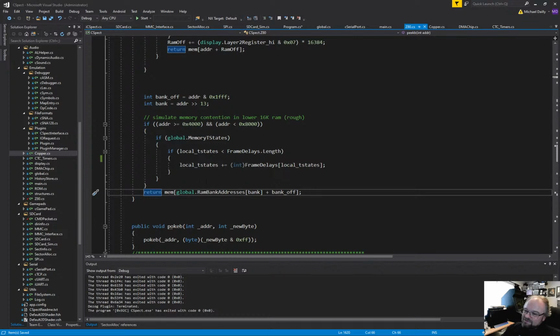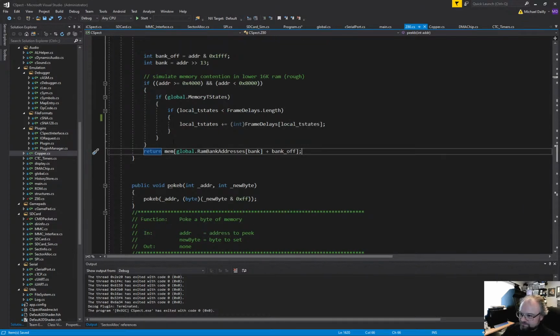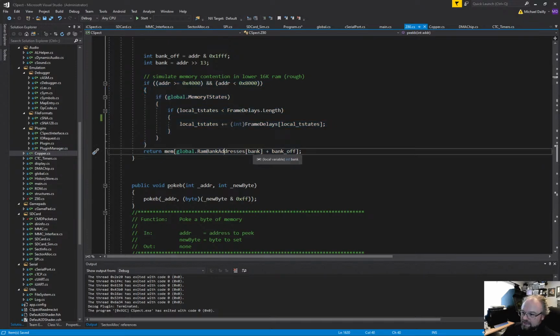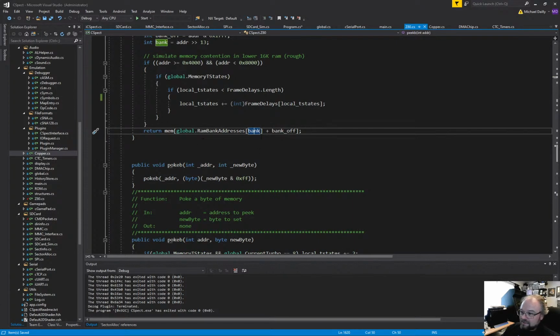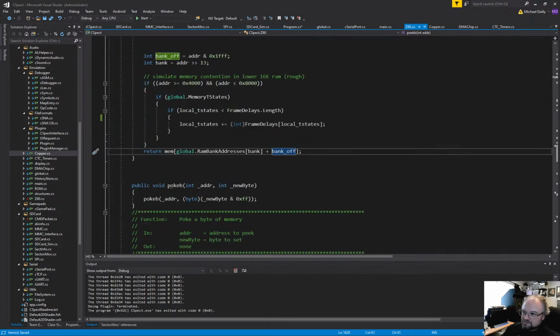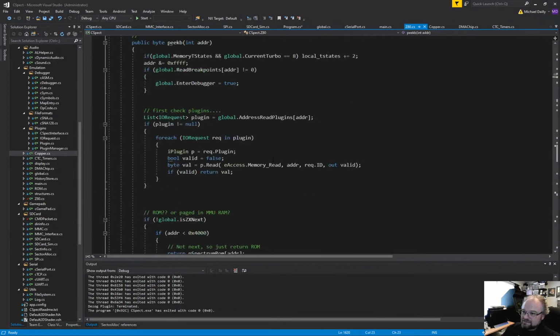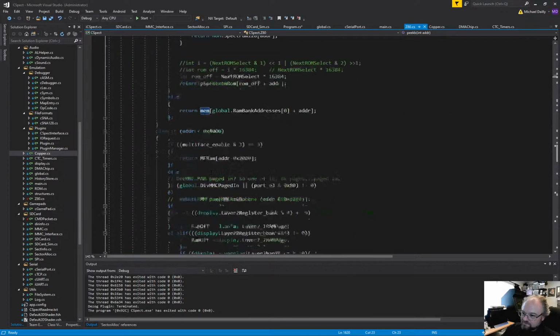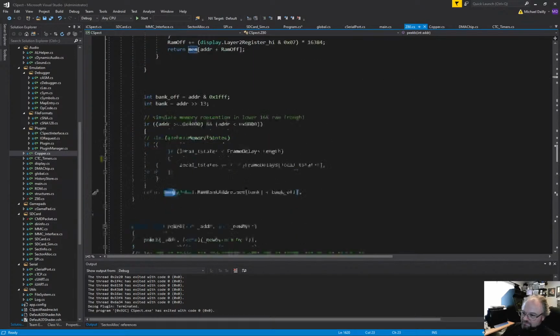It just gives you a little bit of feedback. It's also leftover from when this was only a 48K emulator, so if it's within there, it adds T-states. Other than that, it basically looks up the bank that you're peeking, adds on the offset, so that's just the address handed off. That's the offset and the address shifted down, so it gets the bank in 8K chunks, and then returns that memory. And that's peek. So every byte it gets has to go through all this, which is fairly hefty.